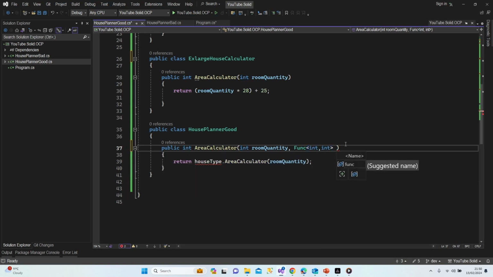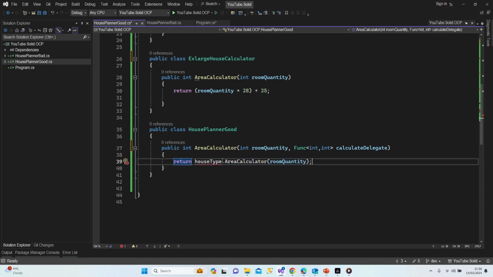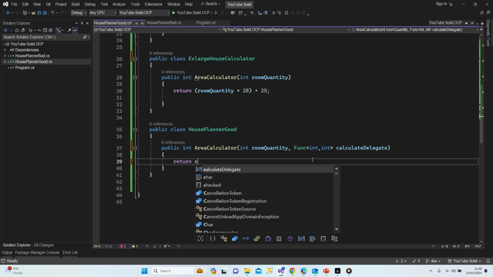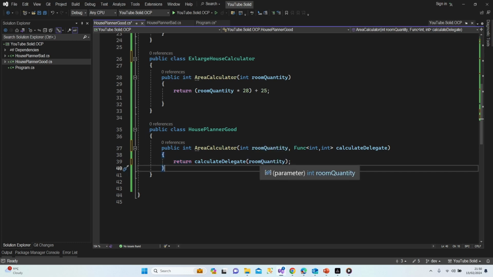So let's call this calculate delegate. Alright, so we have a calculate delegate. Right now I'm going to delete this return value, and now I'm going to call calculateDelegate and return an integer. So how did I understand this is going to be room quantity? It's easy.